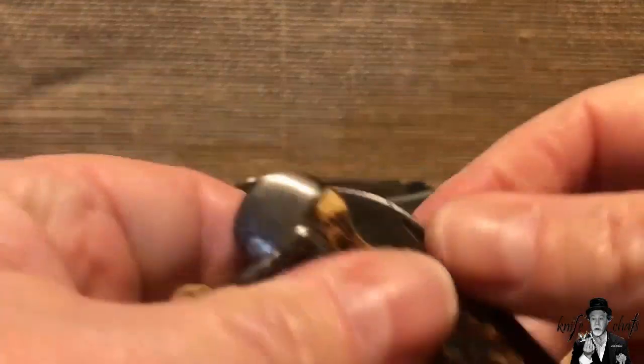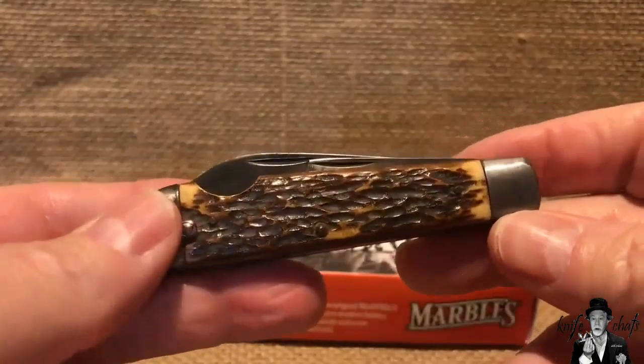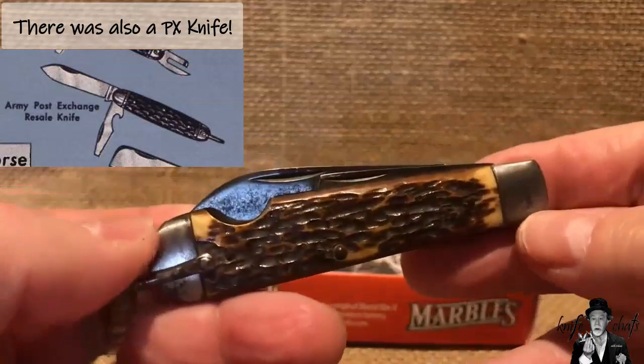And the main blade was actually a spear blade. And this was the Navy Jack. Actually, it was the number 41 J4 Navy Jack. And that was the general utility jackknife that was used by the Navy and the Marines.